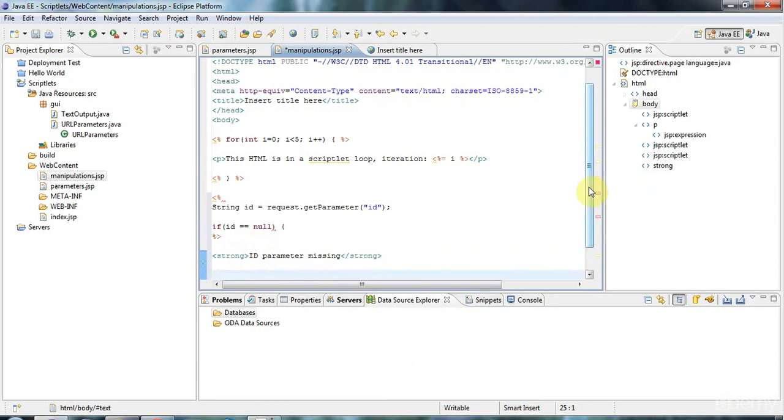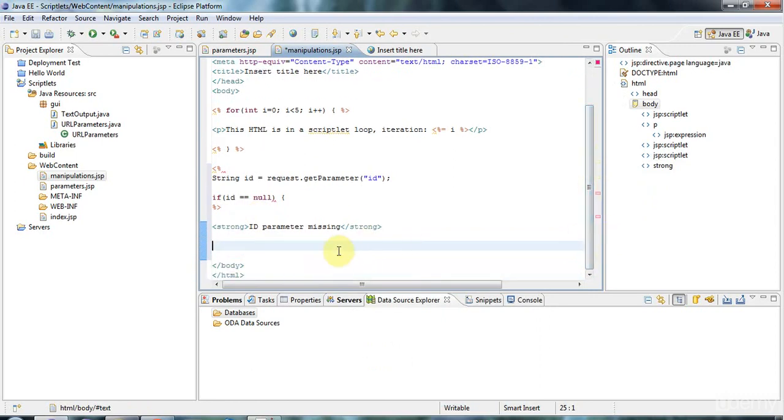And again, Eclipse is auto completing the strong tag there. And then in a separate scriptlet, I've got to close off that part of the if statement, and then I can have an else. So let's say else, and open another section there. And actually I'll already close this just so I don't forget. So let's close the if there.